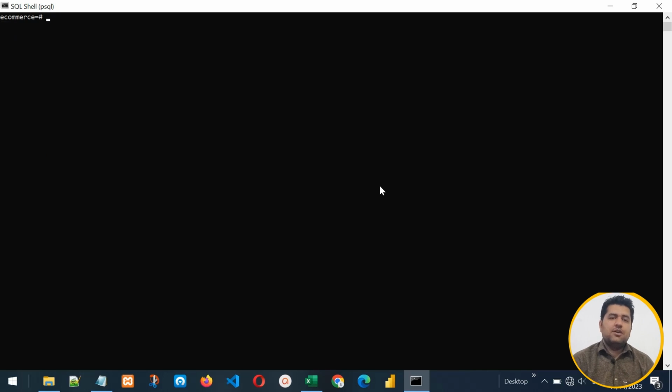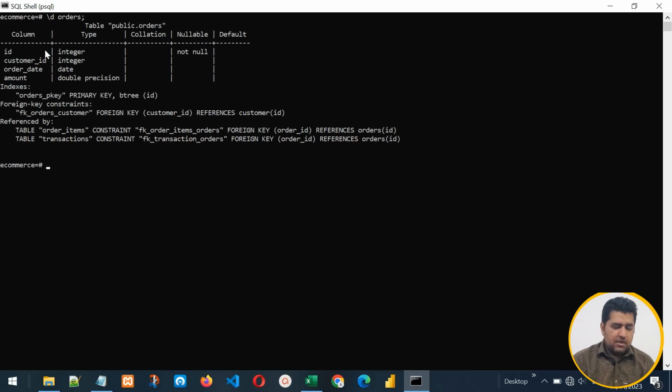We have been talking about databases, primary keys, foreign keys, and we have used the select command with its variations. We studied a lot of things, but the actual question still remains: because we have linked tables in the database through the primary key and foreign key concepts, how can we join these tables? For example, if we see the orders table, let me describe that again. It has ID, customer ID, order date and amount.